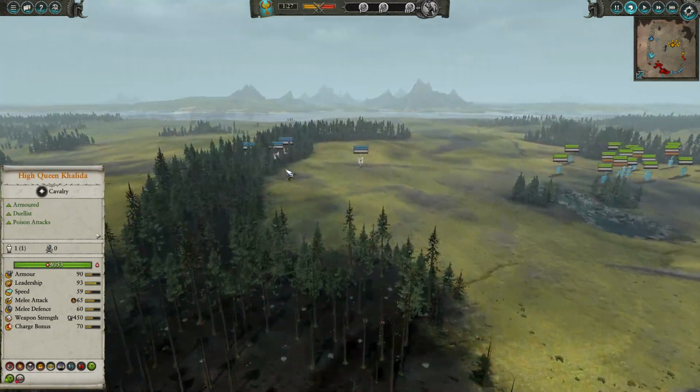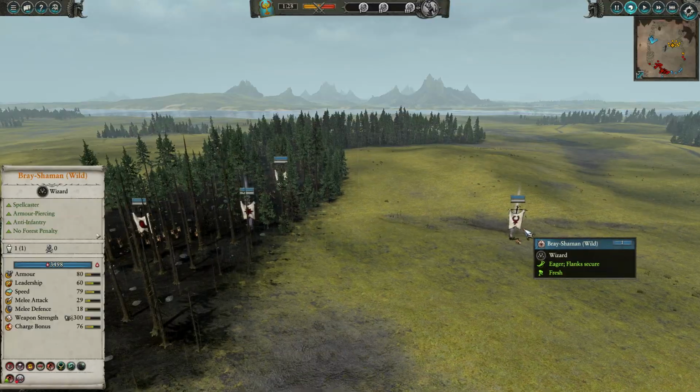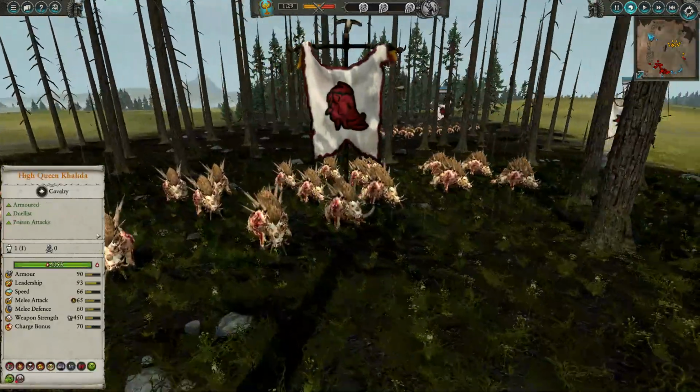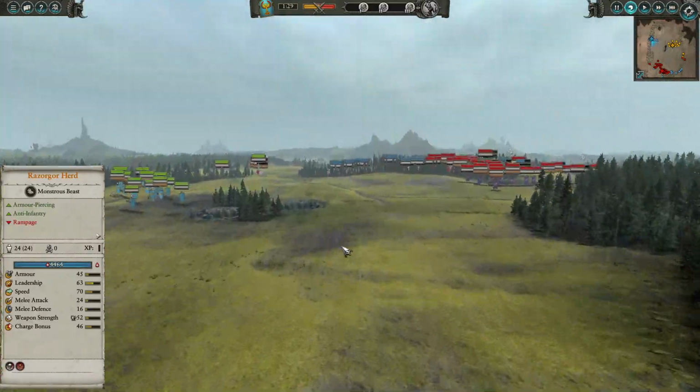And we didn't even look at these units here, but he has even more. Morgar, the Shadowgave, plus a Bray Shaman, Lore of Wild, and 2 groups of Razorgore herds here. So holding them in reserve, going to be no doubt launching them into combat when needed.